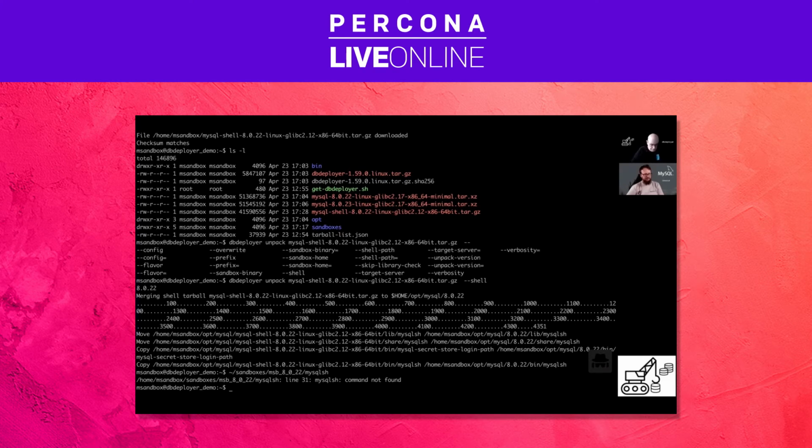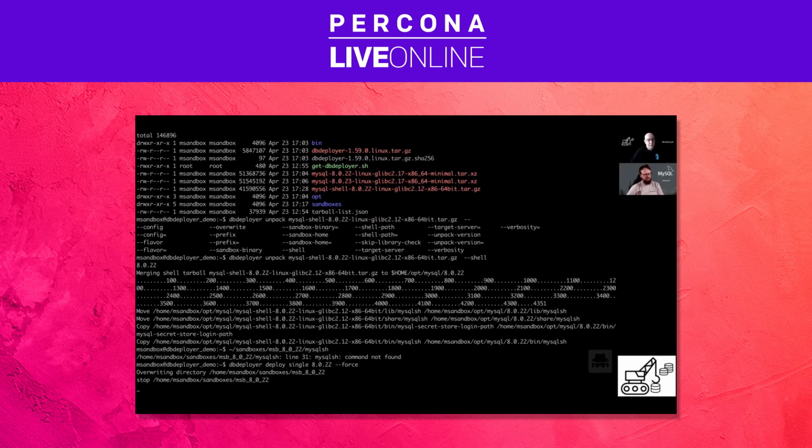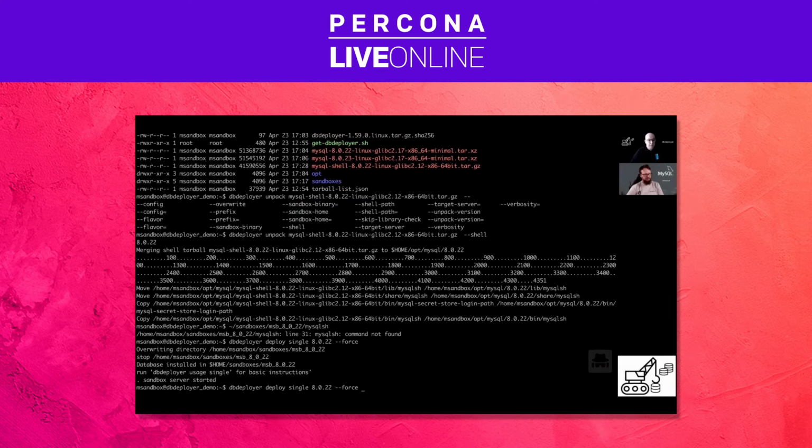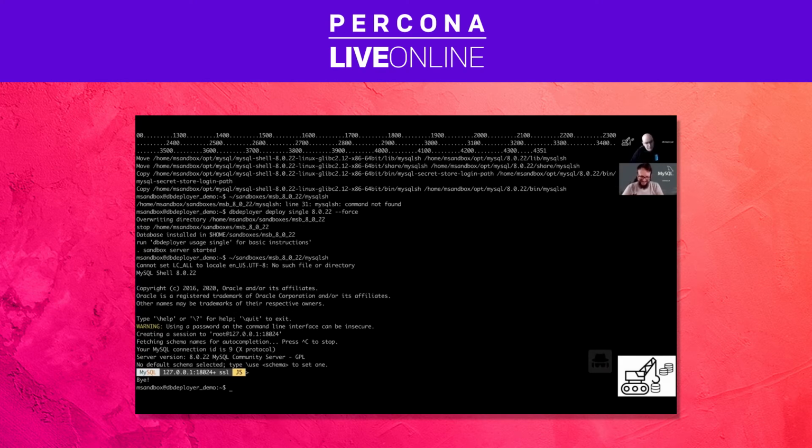So we need to reinstall it. deploy single 8022 force. So it will remove it and install it again. Now it should find the shell, and I run MySQL shell and it works.